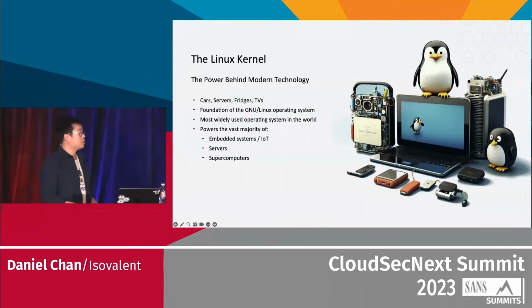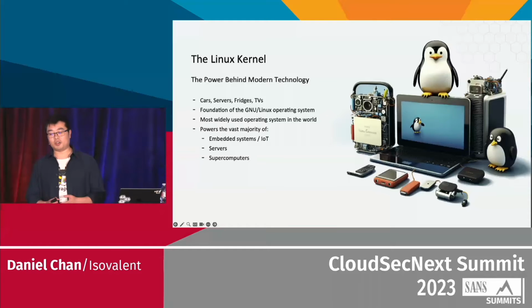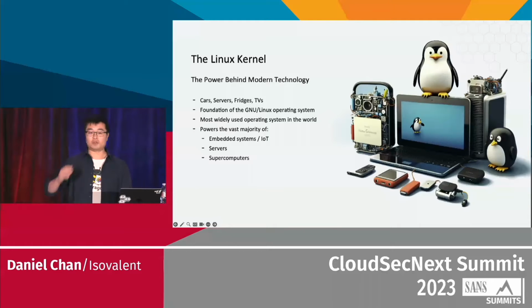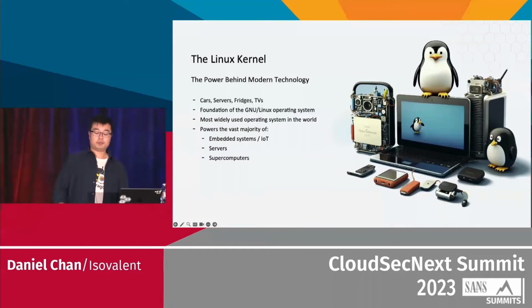Okay, so let's get started. The Linux kernel forms the foundation of the Linux operating system, which forms the foundation of everything from cars to servers, fridges, TVs. It powers essentially most of the widely used technologies that we have today. But all of them intersect at the kernel. But what is the kernel and what does it actually do?